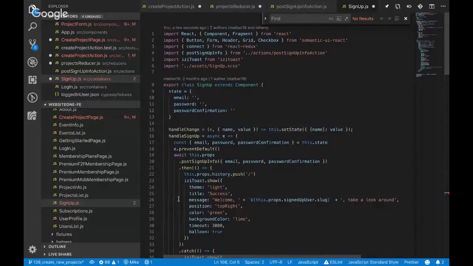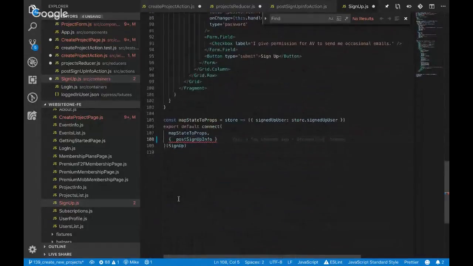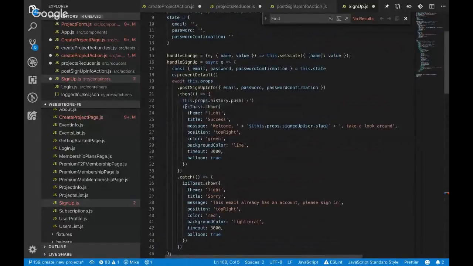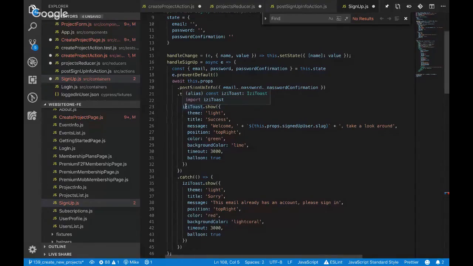After we import that, we should go to the bottom of the page and map state to props, and then with that we will be able to call it on line 20. I think you already imported the create project action. Yes, you already did it.